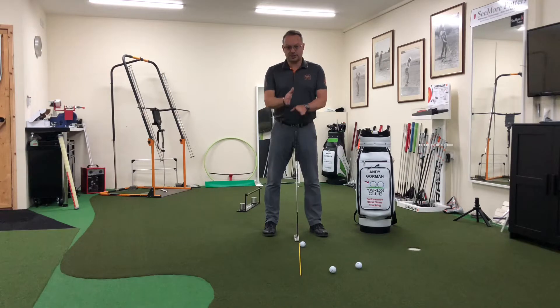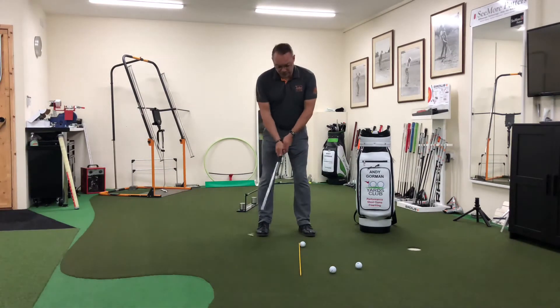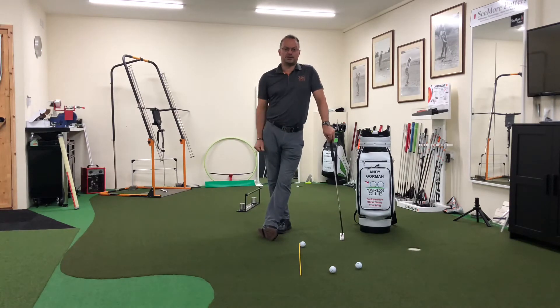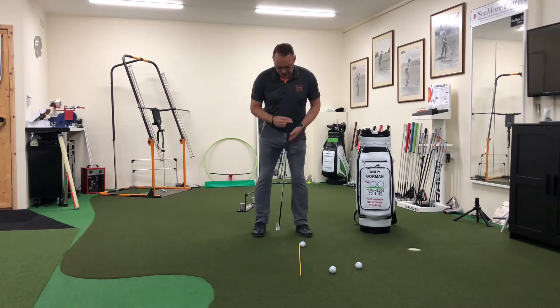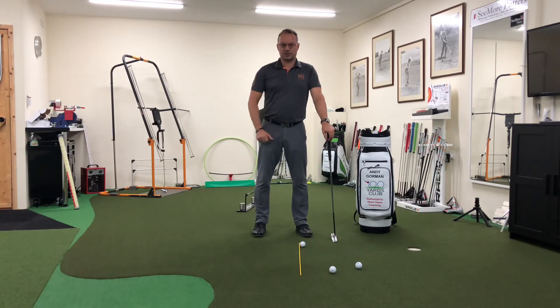We now know that there's approximately 2 degrees of rotation for every 4 inches, or 100mm of movement. So essentially if I move the ball 2 inches too far forward, it's closed by nearly a degree. It won't affect the holing of a putt from 2 feet, but it will from 10 feet. So the ball position and the squareness of the face to the shaft plane is really important. Position the golf ball in line with your centre, not forward in the stance. And that's your next myth.